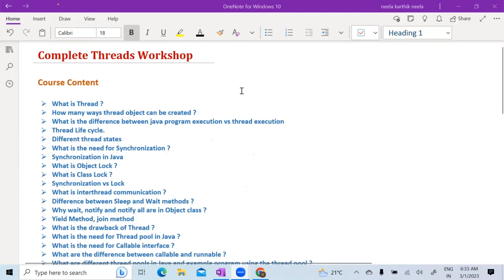So from the interview perspective, everyone knows how to create a thread. No one will ask you that. They will ask, have you used threads in your project? And if yes, tell me how you used it. Or they directly ask you to write code for an executor framework, right?